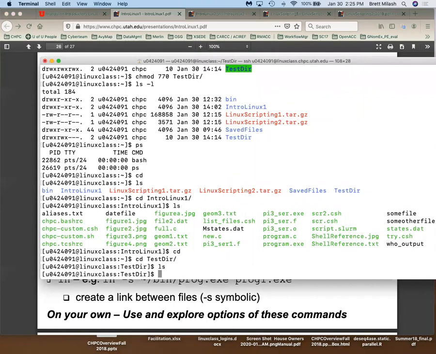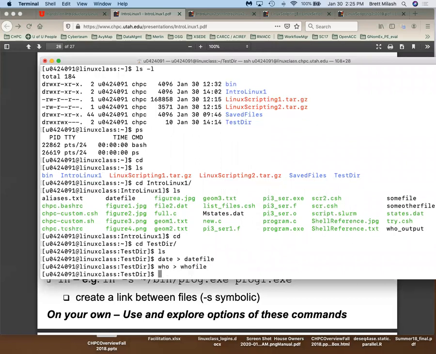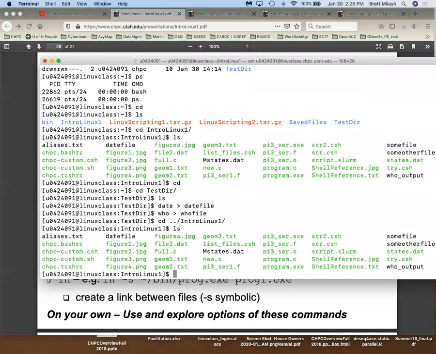And I run some more commands, and I run date into date file, and I run who, and I redirect that into who file. But then I need to go back over into this intro Linux 1 directory and do some other stuff. And I find myself bouncing back and forth between several different directories. And I end up spending a lot of time running cd, and I give it the other directory name and so on. And it becomes really tedious and really cumbersome.